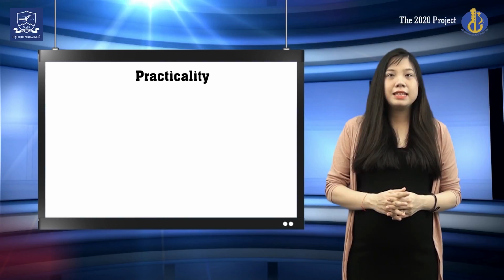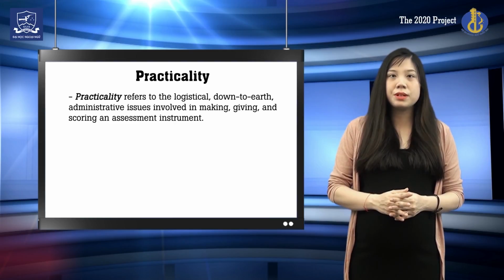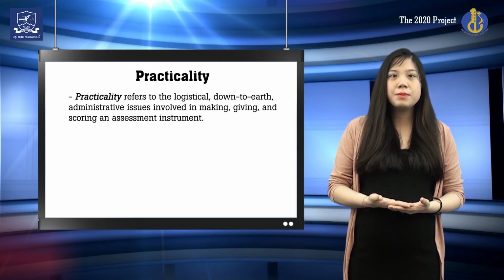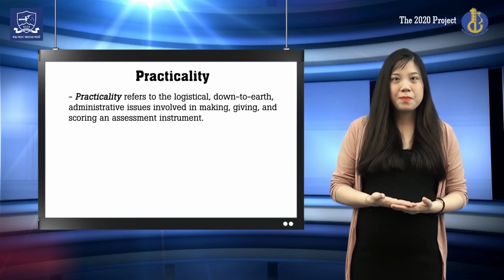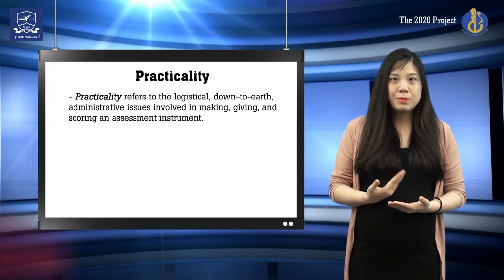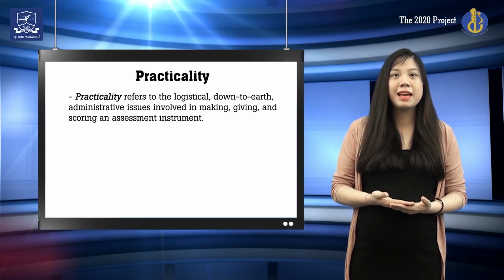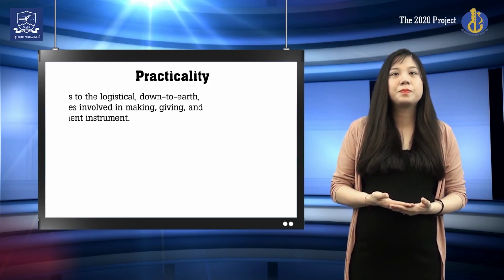First of all, in terms of practicality, it refers to the logistical, down-to-earth, administrative issues involved in making, giving, and scoring an assessment instrument. These include cost, the amount of time it takes to construct and to administer, ease of scoring, and ease of interpreting or reporting the results, according to Mousavi in 2009. A test that fails to meet such criteria is impractical.